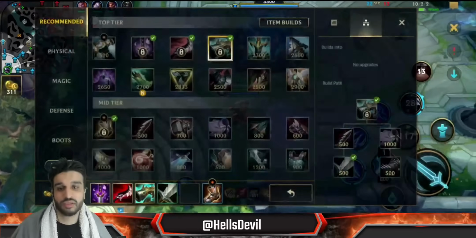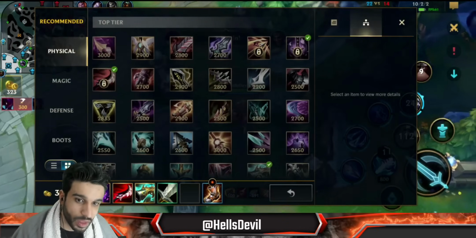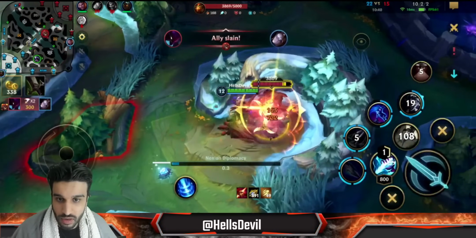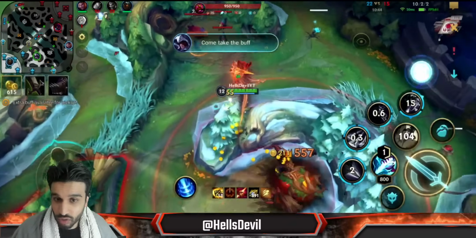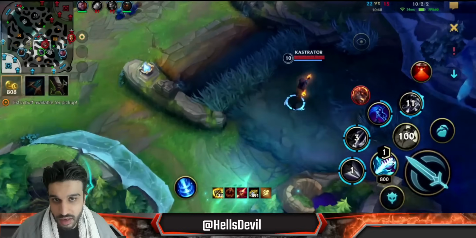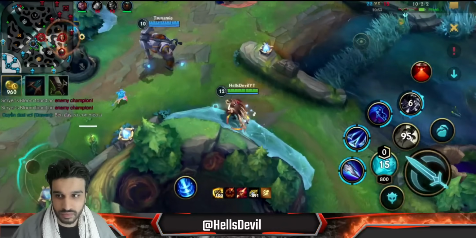And let me tell you something else that's really good about Talon. If you engage into 5 people, you can just go in, spam first ability, second ability, ult, and your ult will do damage to everyone. Even if you don't assassinate anyone, you're gonna get like 200-300 gold from your first strike because of that ult damage. Smite it, easy peasy.